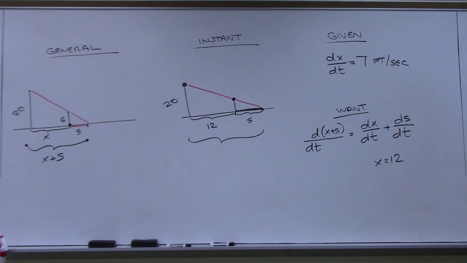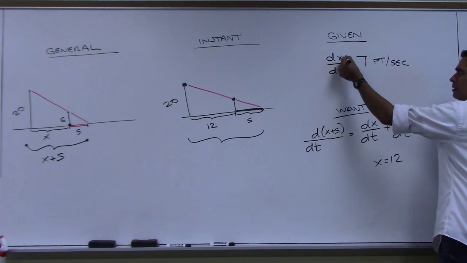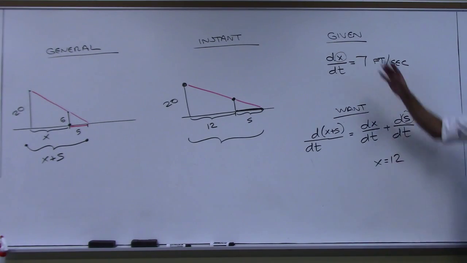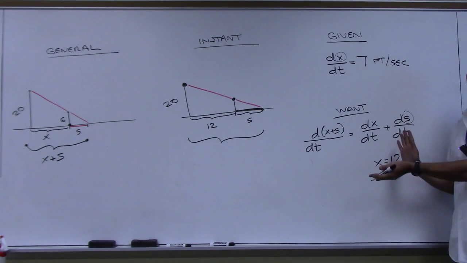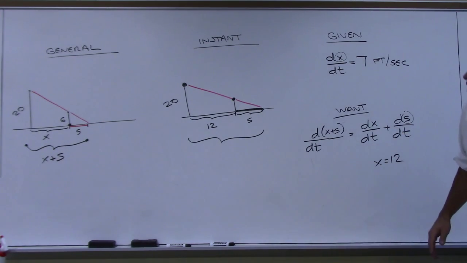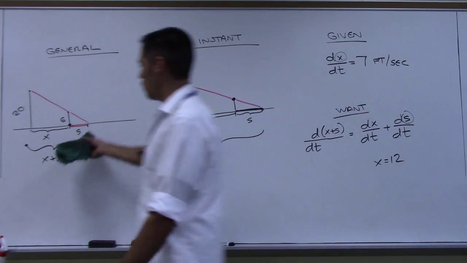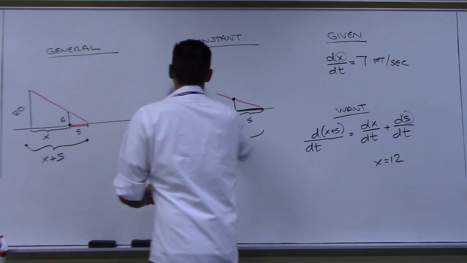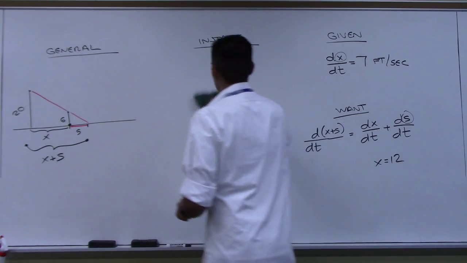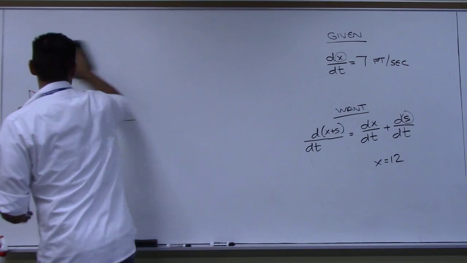I have to relate what variables together. X and S, really. Those are the only two variables in here, right? I mean, dx dt, don't I already know what that is? That's 7. That's given to me. So I really just need to know ds dt, but I have to add 7 to that answer when I get it. So just connect S and X together from this picture. X plus S. Cool. So you have to be able to relate X and S together somehow, some way.